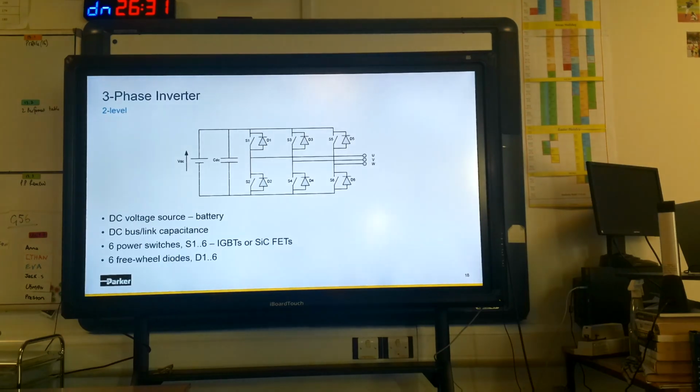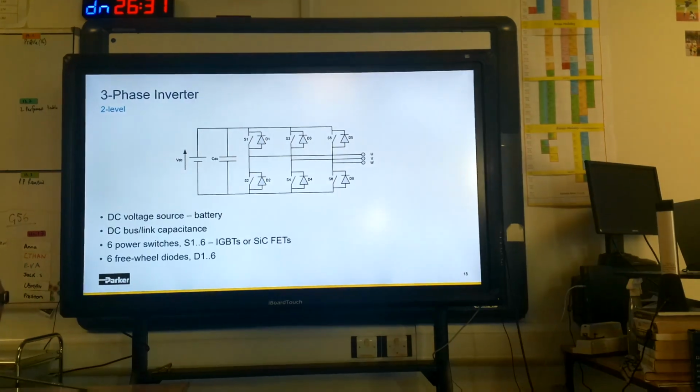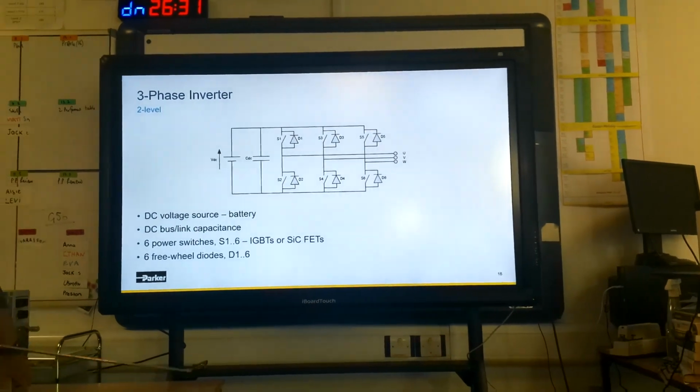three-phase, two-level inverter. And here's what it looks like if you've never seen one before. You've got 6 power switches, and they're arranged in 3 totem poles, one on top of each other. And we've got some freewheel diodes that are in parallel with those switches. The connection to the motor, the U, V and W, is at these midpoints, and we just wire that directly to the motor. In fact, if you look at this later, that's the 3-phase output, that's the DC input.